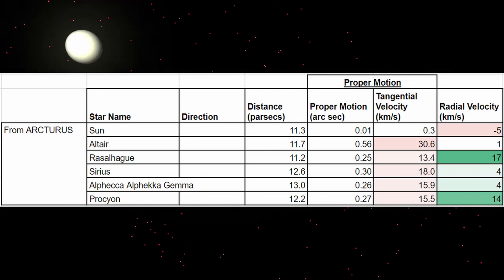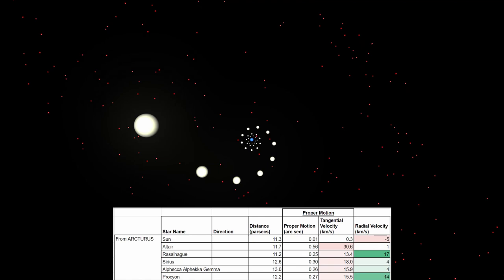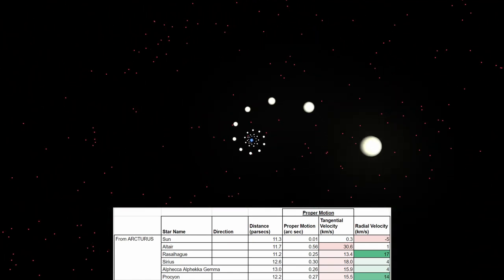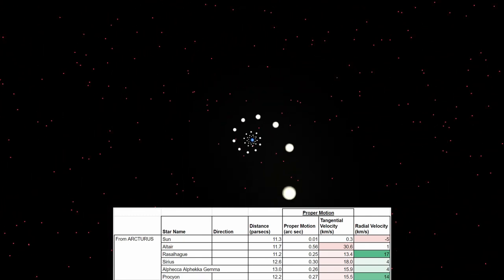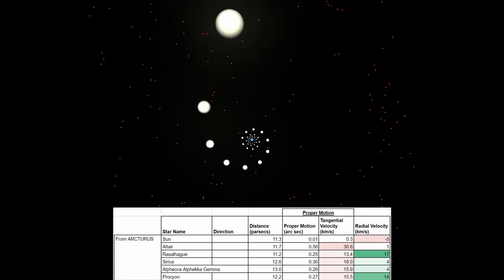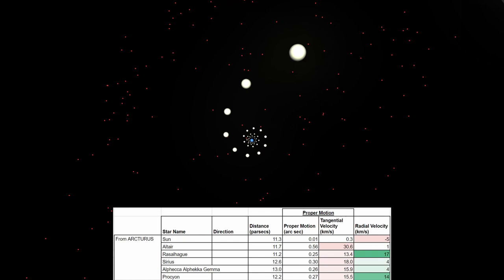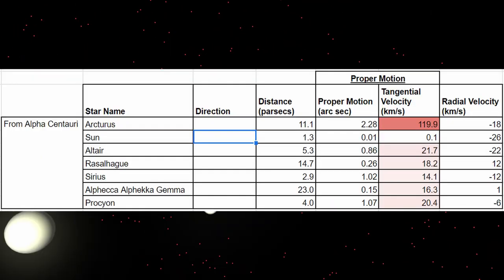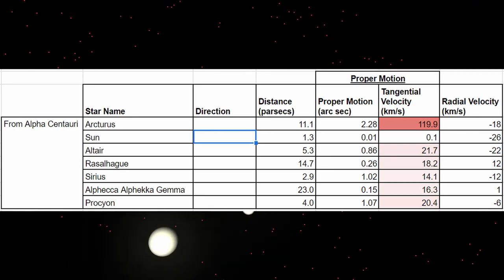So what does this all mean? If we are correct and assume that the motion of our star filament wraps around Arcturus, then we would expect all of these stars to have a very similar radius. We would also expect them to have very little motion towards and away from this central star. And they should have similar motions around this orbit, making their proper motions very similar. And this is exactly what we see. If we pick another random star to perform the same analysis on, you will see that this does not yield the same results. This is not random chance. Further detailed analysis of more stars will start to reveal this structure and the connections to other star filaments.